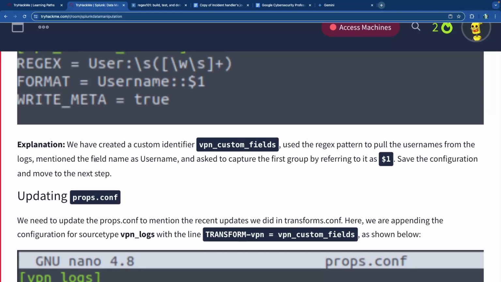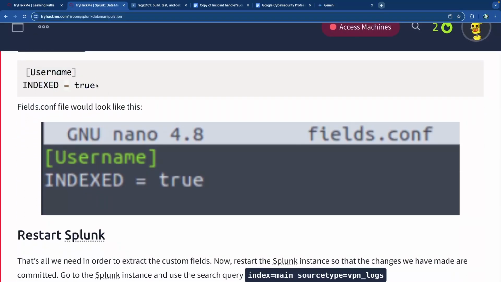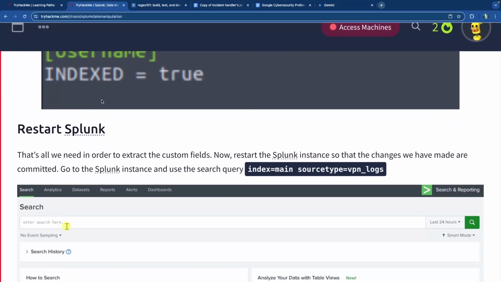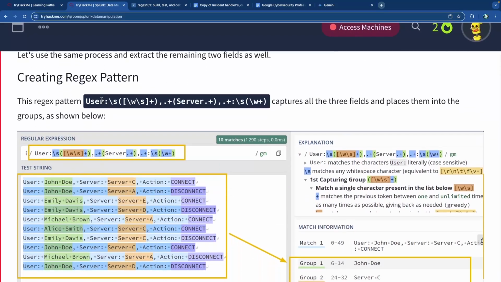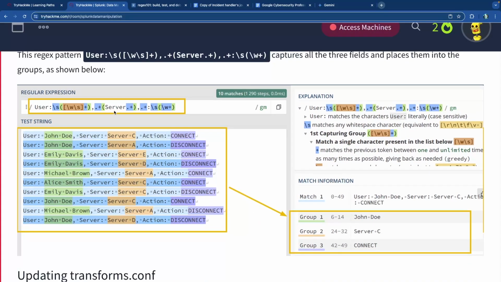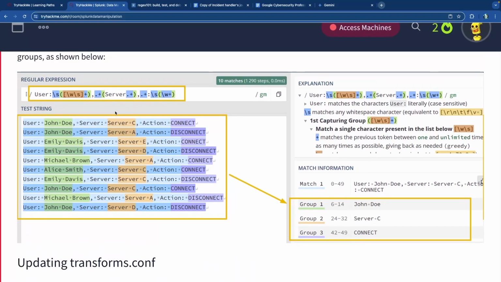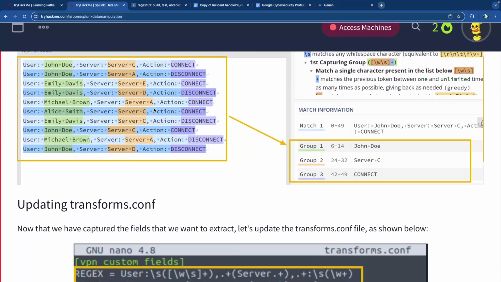So we just created this field, username. We created that. So now we want it to actually be indexed and show inside of our specific fields. Once that's done, you can now go and update the full thing and get a bunch of different types of results, right? So instead of just doing a user and then just extracting the user, we can do the server and extract the server, and then we can do the action as well, it seems.